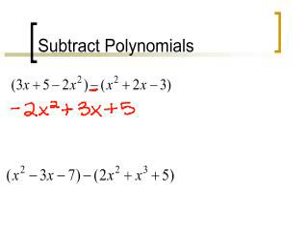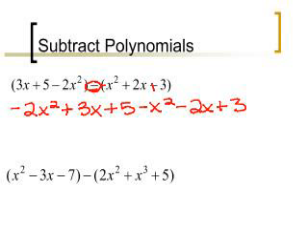And then, now on this next one, when I subtract those, I'm going to get rid of the parentheses, so I'm going to change the signs as I subtract it. So I want to subtract a positive x squared, so it's going to be minus x squared. And I want to subtract the 2x, so it's going to be minus 2x. But then I want to subtract a negative 3, which ends up being adding 3. So you go plus 3. Okay, so anytime you're subtracting, make sure and change not just the sign on the first term, but make sure and change it on all of the terms of the polynomial that you are subtracting.